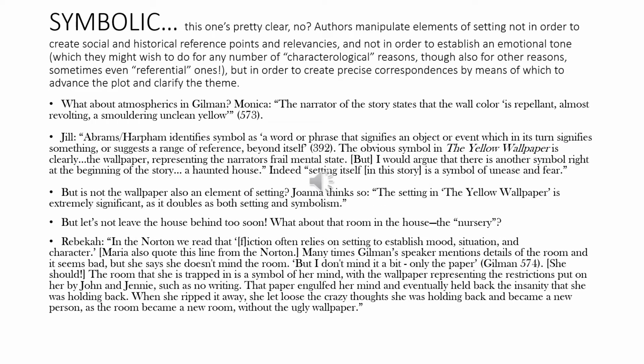The symbolic, then, the third of our three, the referential, the atmospheric, and the symbolic. This one's pretty clear, isn't it? Authors manipulate elements of setting, not in order to create social and historical reference points and relevancies, which was the first, the referential. Not in order, the second, the atmospheric, to establish an emotional tone, which they might wish to do for any number of characterological reasons, though also for other reasons, sometimes even referential ones, right? But in order to create precise correspondences by means of which to advance the plot and clarify the theme.